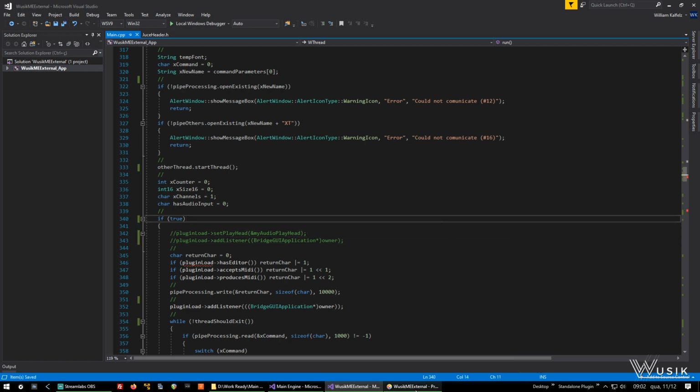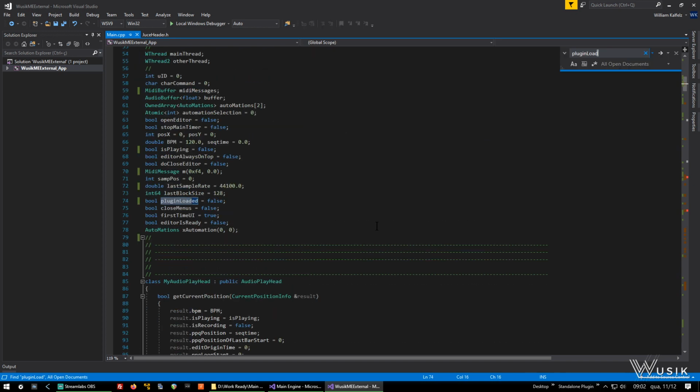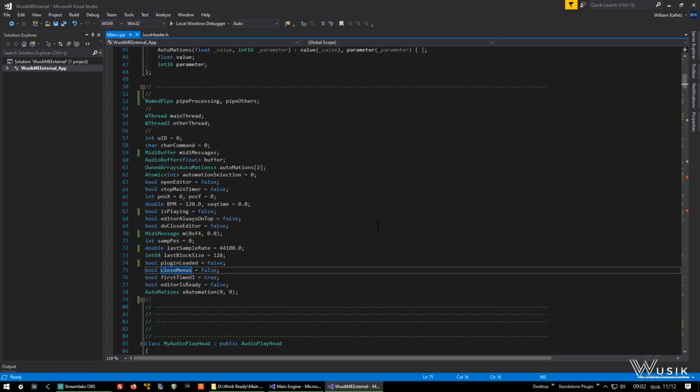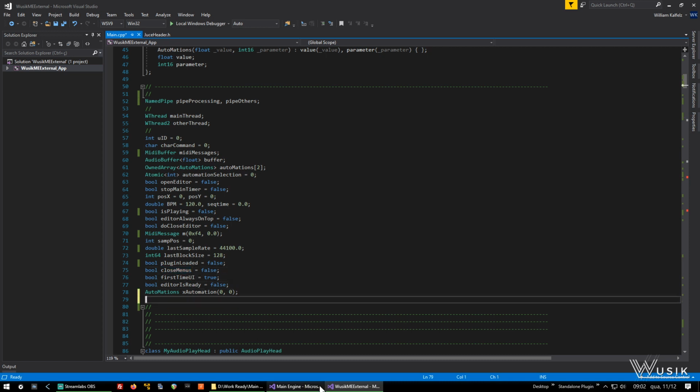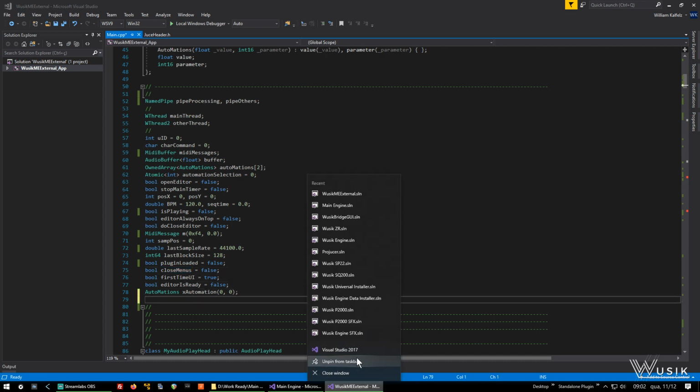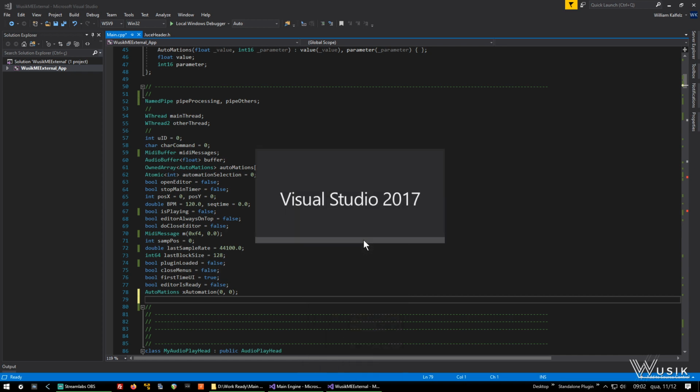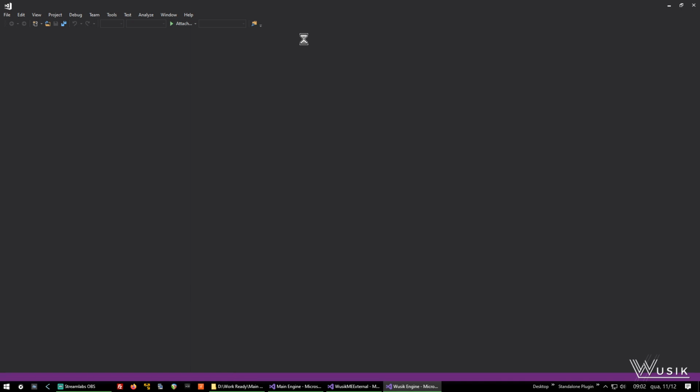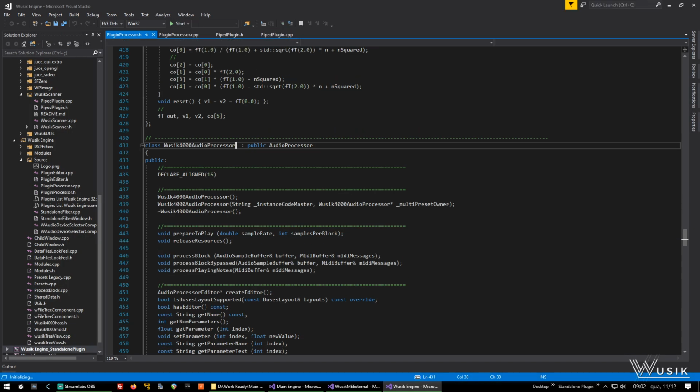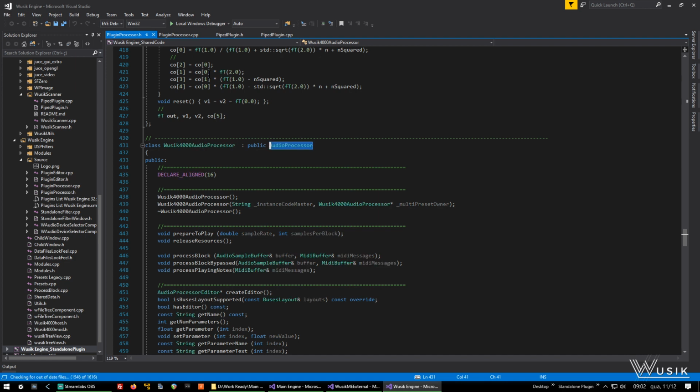I have to create the audio processing and that's going to be... it's a bit hard to understand right now what I'm doing, but the idea is actually not very complex or anything.